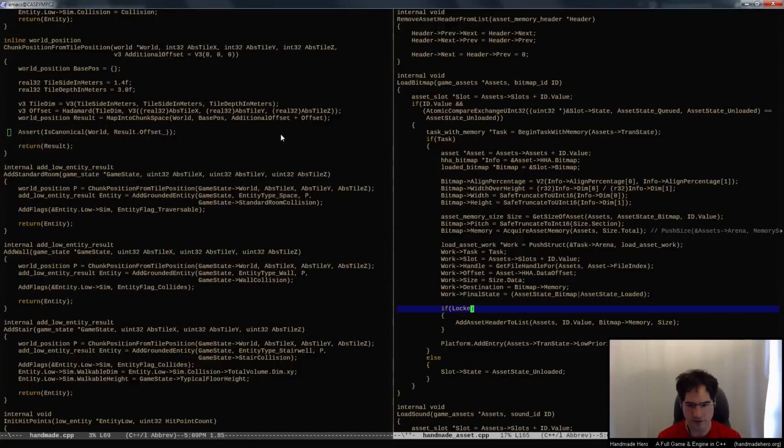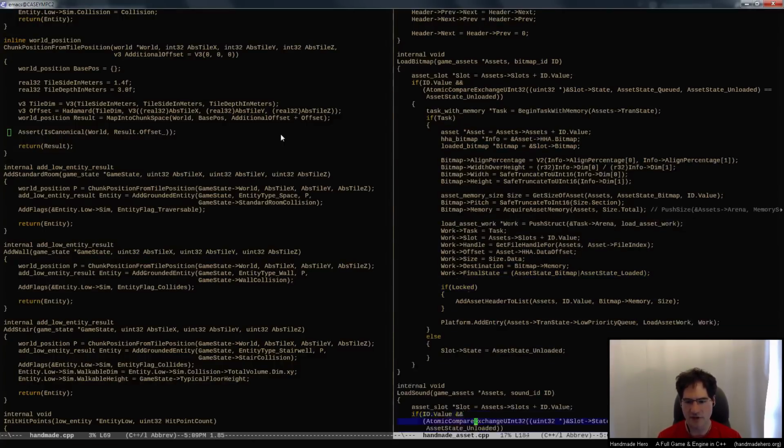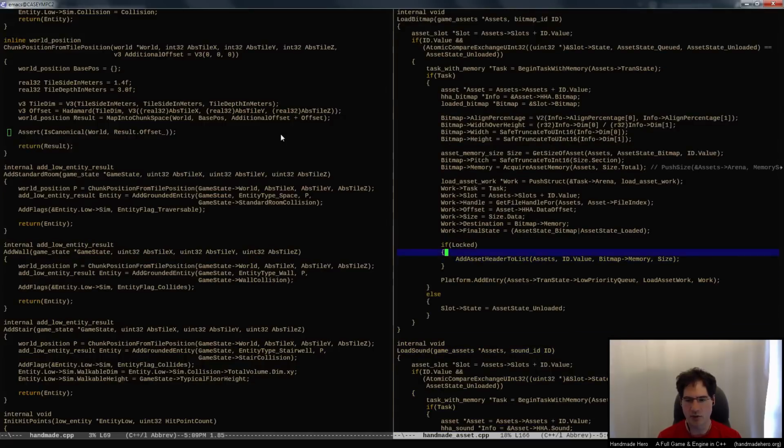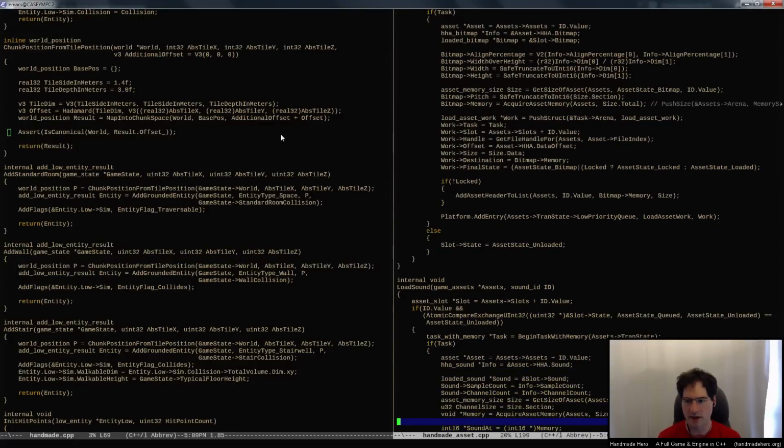So what I'm going to do here is introduce a thing like, if this thing is going to be locked, then we would not do that thing, right? And similarly, I want to change this, so we're going to do, okay, if this thing is going to be locked, we're going to set it to locked, otherwise we're going to set it to loaded, right? And I want to do that in both places, right?